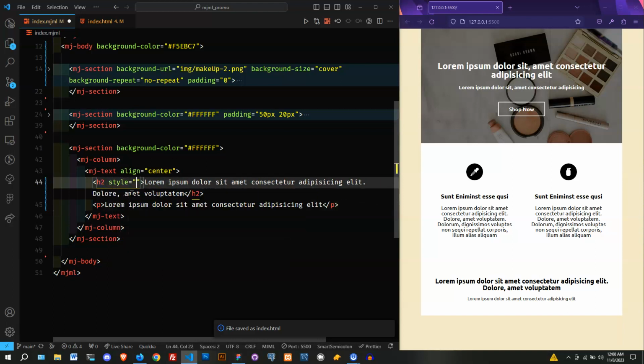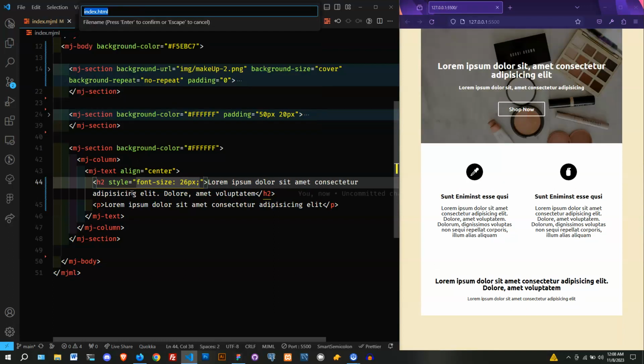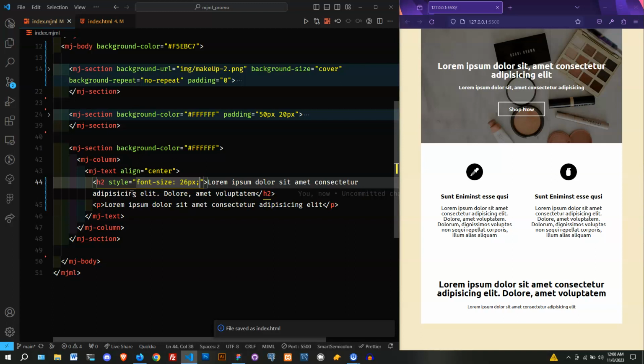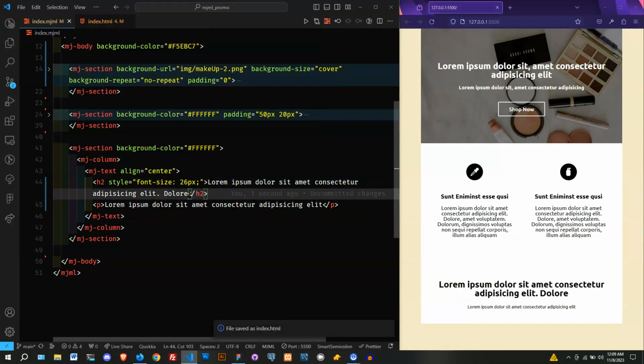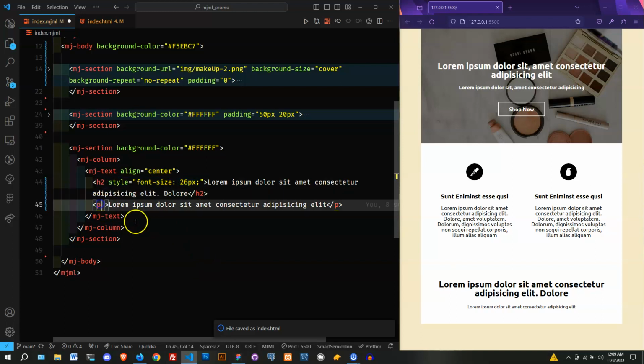Let's do the style, font size. Try 26 pixels. Okay. Wait, actually showing this up. And let's put a font size on the paragraph as well.